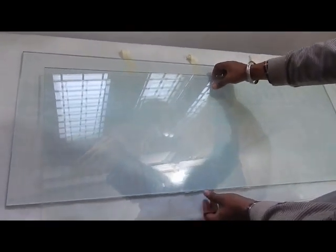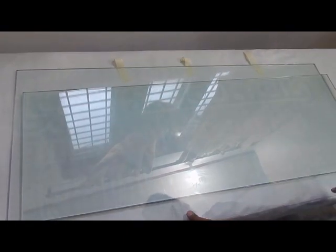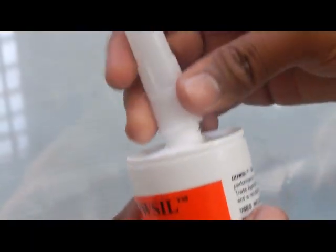This is another panel. This is also equal to the size of our base, and the reason I am putting it here is to apply silicone, and on this panel we will apply silicone on the left hand side. We will also apply silicone on the left hand side of our base and the longer side of our base.